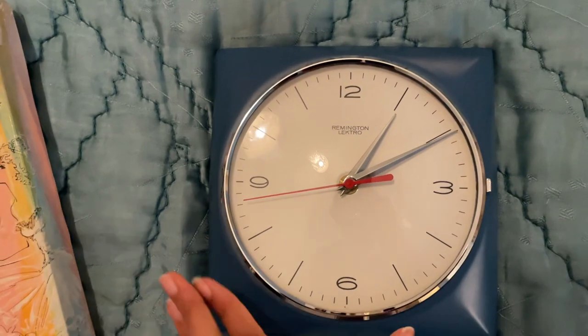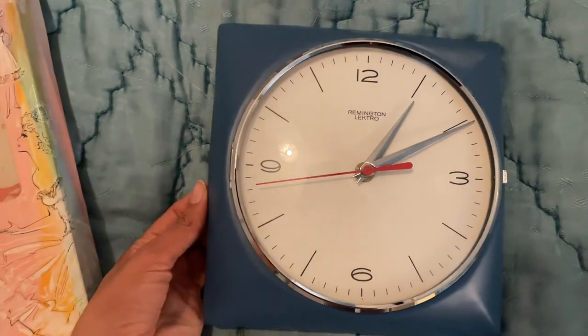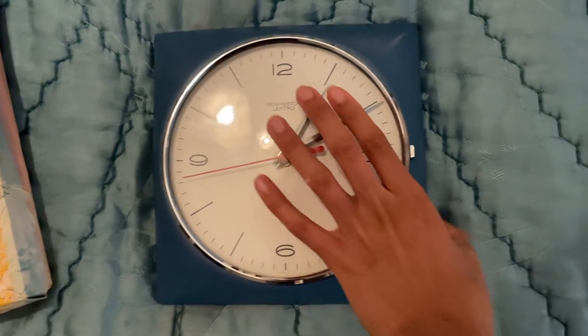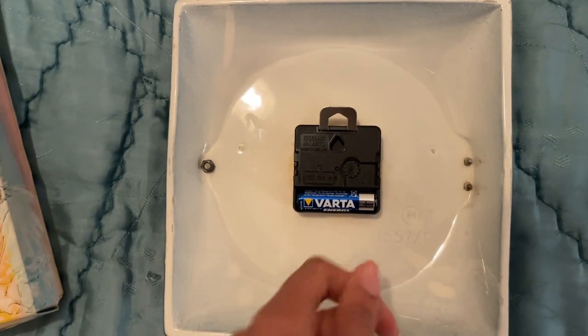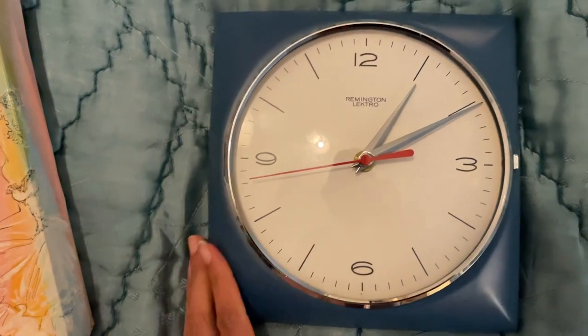Other thing is this 1950s, maybe 1960s watch. So I already told you that I was on the lookout for one, and this watch was only 20 euros. And the good thing is that it works with battery, because the other way around with a key would be too annoying for me. I didn't want that.